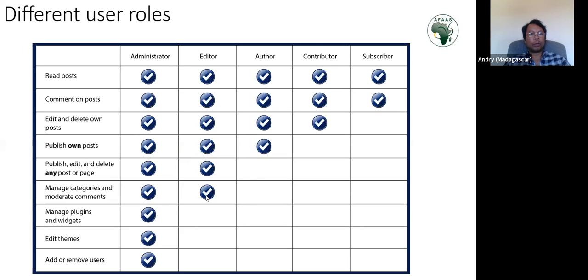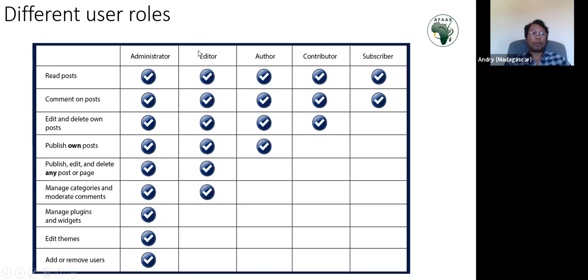A person who can manage categories is only the editor. The author, contributor, and subscriber can't add new categories of content in the CMS. Only the editor and the administrator can do that. And the editor can also manage and moderate the contents.